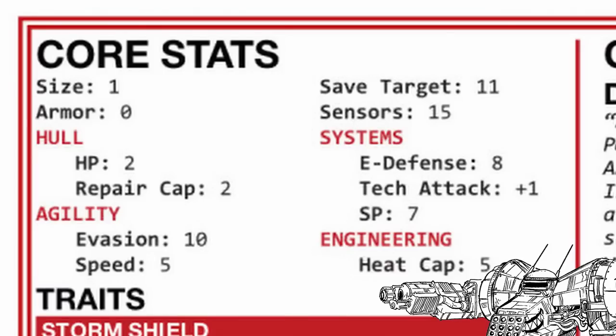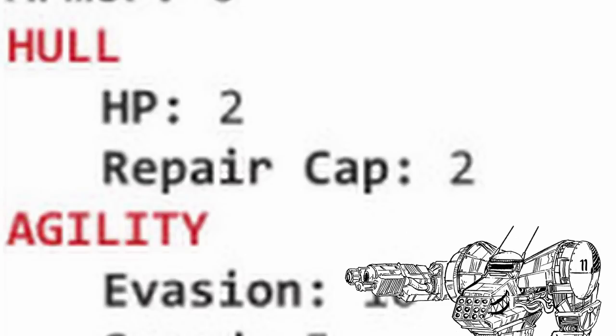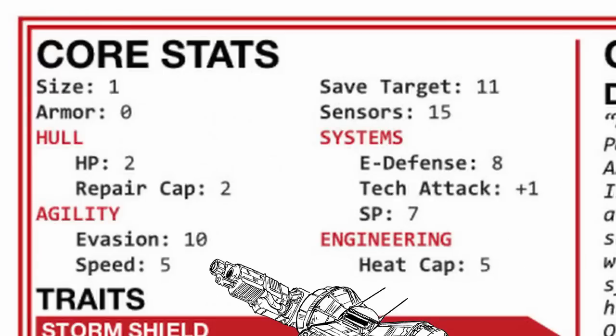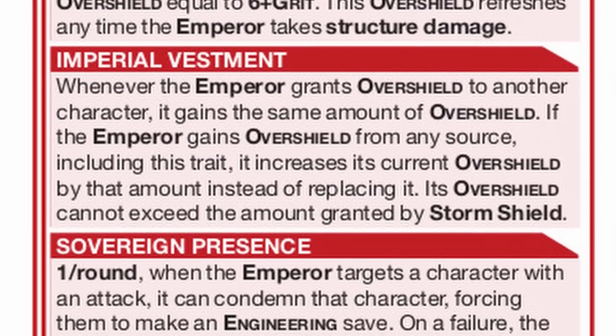Looking at its stat, you will quickly notice what the actual fuck, but don't worry, this is not a problem at all. This however, is, Jesus Christ, you do not want to get actual damage in this thing, this will make sense later. Other than that, the Emperor is fast, could hack very well very far with good save target to trip up enemies, and has an okay heat cap to deal with some heat, along with a good base system points. As for its traits, it has 3 of them.